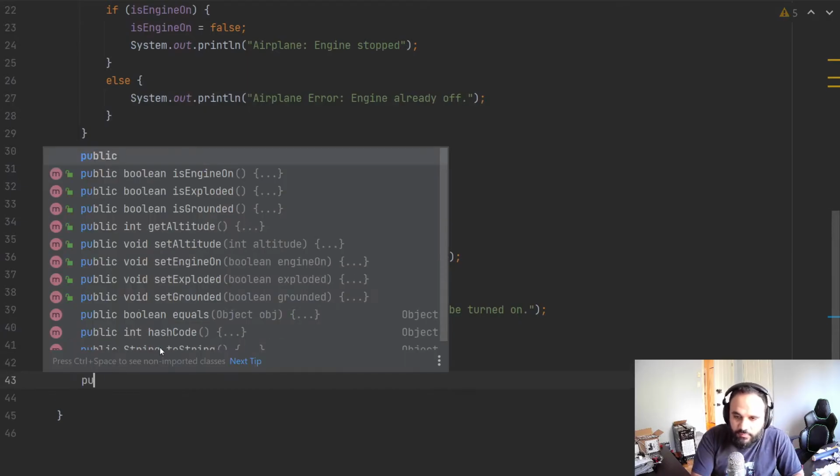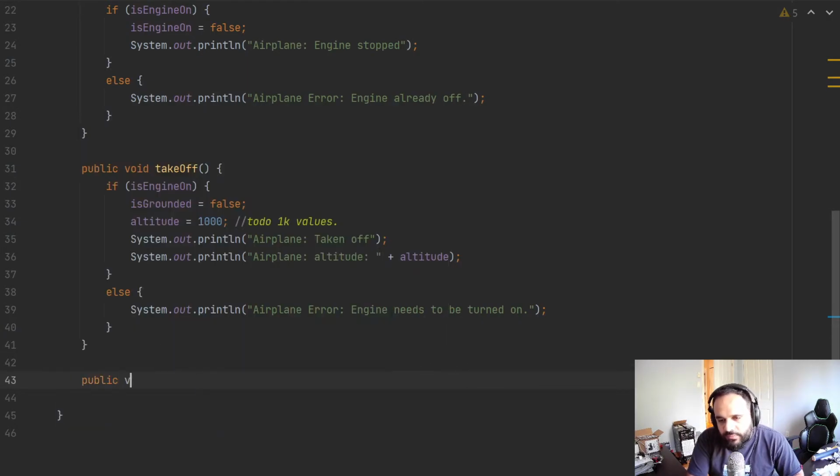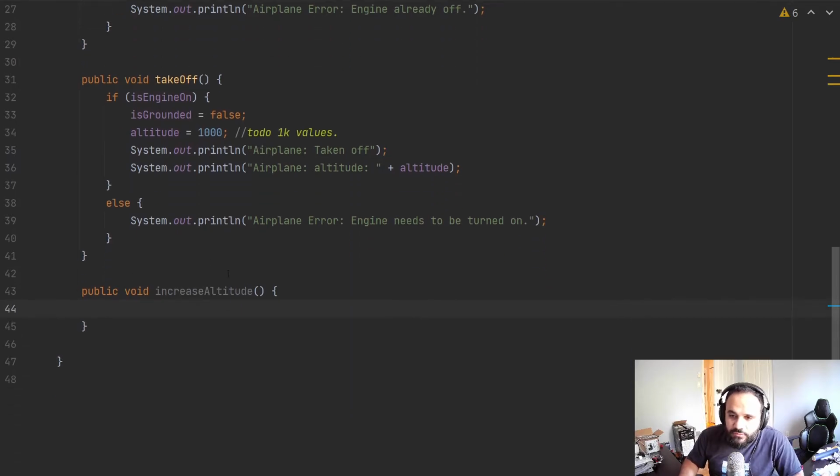The next part, public. I can't. When I do videotapes, it's really hard for me to spell anything correctly. So we're increasing altitude. Some people wrote increase, some people wrote I. The more your method name makes sense, the better your code is. 1 second reading is much better than trying to figure out what's going on. So we're going to say increase altitude. We don't need to give it any value because we're increasing by 1,000. So we don't need to give any parameters. Some people put parameters or speed. I didn't understand the point of the speed. We're going up or down. We could probably put in speed in a future lab.